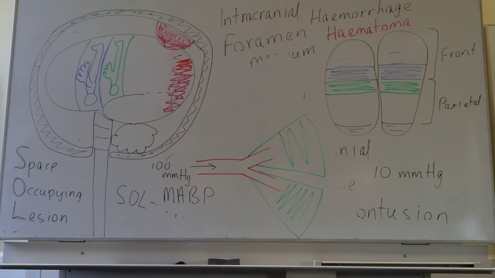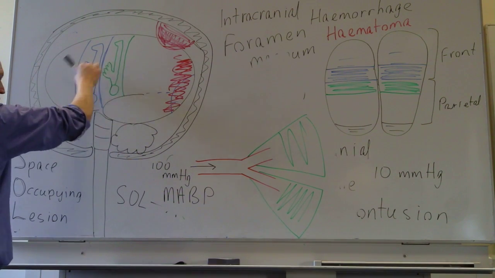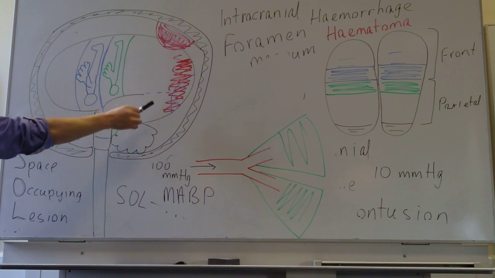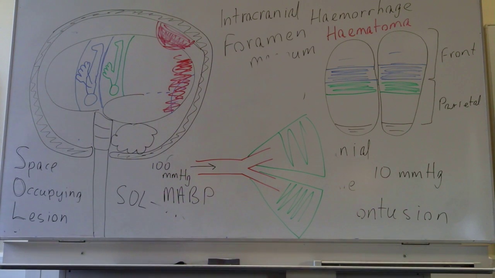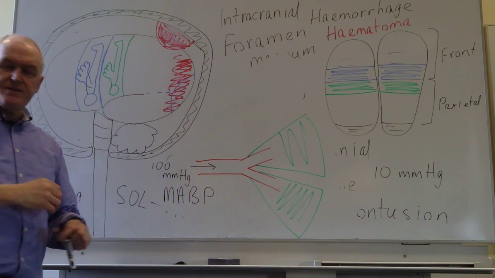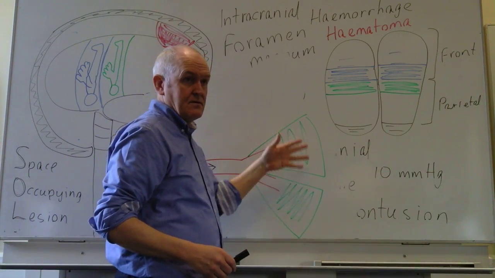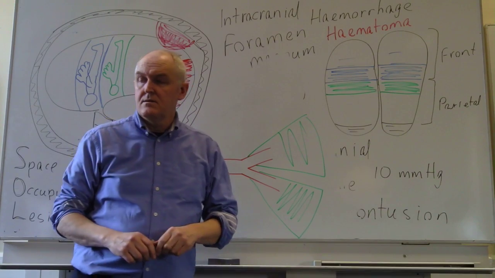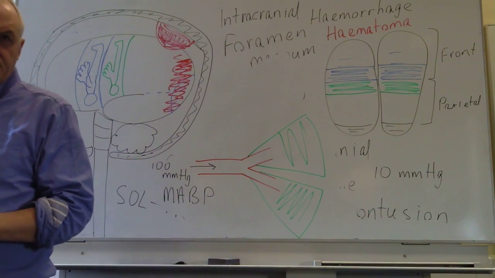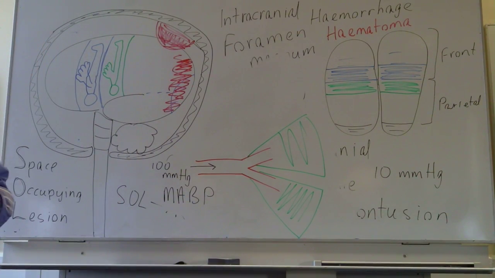And the brain is a very metabolically active organ. It's doing stuff all the time, even when you're asleep. It uses a lot of energy. So actually about 20% of the blood that's pumped out from your heart is going to your brain. The brain needs a constant, large volume of blood to keep it going.